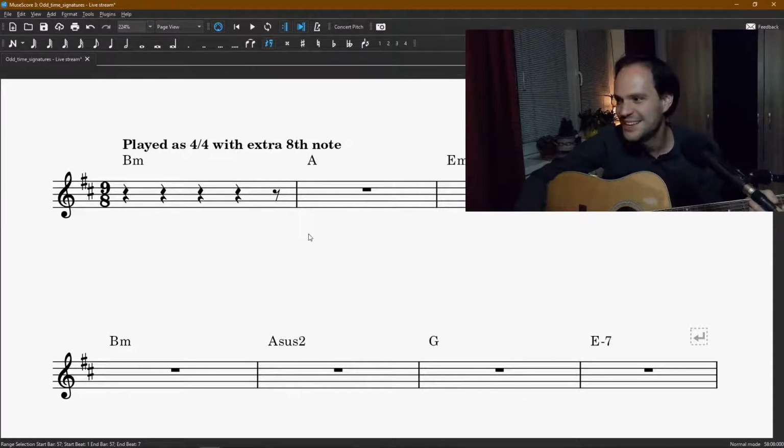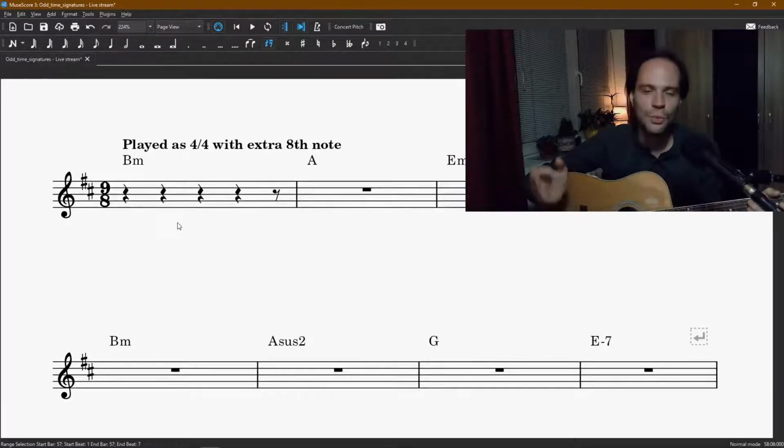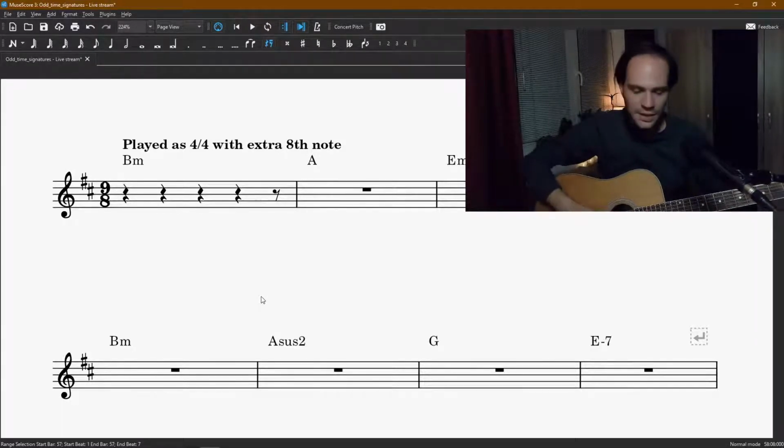Yes, it is a complex way, and we're getting more into the field of fusion music and more progressive rock and this kind of stuff. They use this a lot. So maybe this is a bit too much for today, but I thought I'd throw it in because it's interesting. And of course there are even more time signatures that we could talk about, but this one is the last one for my class about odd time signatures. But yeah, it can be quite tricky, this one.